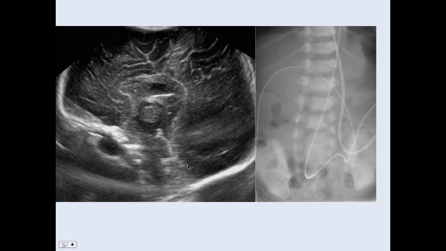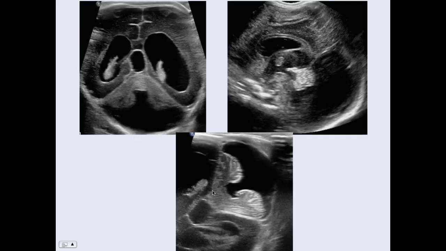On the sagittal images, this is down here in your cerebellum and vermis area. In a Chiari II malformation, the area that the cerebellum is in gets much smaller. It's a much smaller space, and so we can see that it looks like the cerebellum's kind of squished in. This is all the rest of the brain up here, and it looks like the cerebellum's squished into a tiny little space there. So that's all in keeping with the Chiari II malformation.